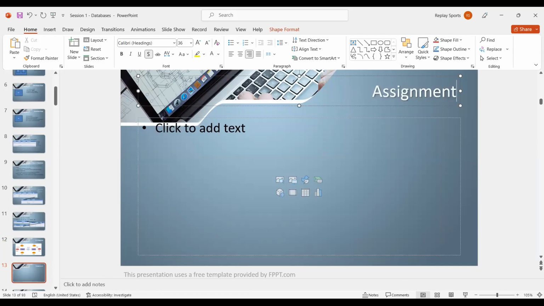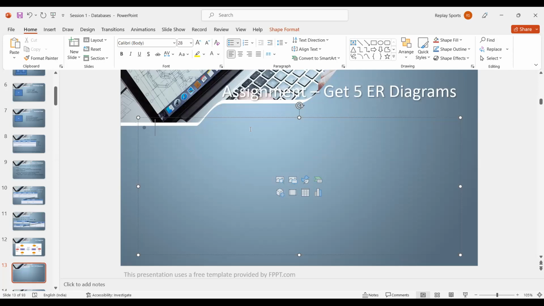Okay. Get 5 diagrams. I'll give you some examples. You can look for airline scheduling, like making the pilot diagram, or look for it online. You look for it online and then you can reproduce it by yourself. The main thing is just look for it.